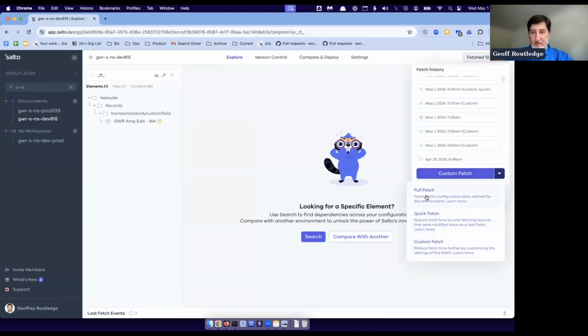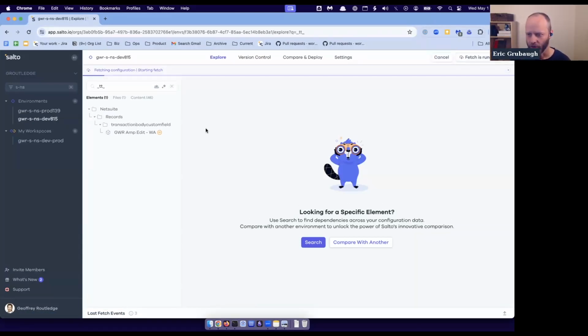Great. They're similar. Again, one of these from Roy, one of these from Eric. They're similar, but not quite the same. So the first thing is, does Salto help with script or workflow, and I'm going to extend that to object or customization usage? Can you see this workflow has not been run in 2 years, or this search has not been run in 6 months? Can you see that sort of information in Salto?